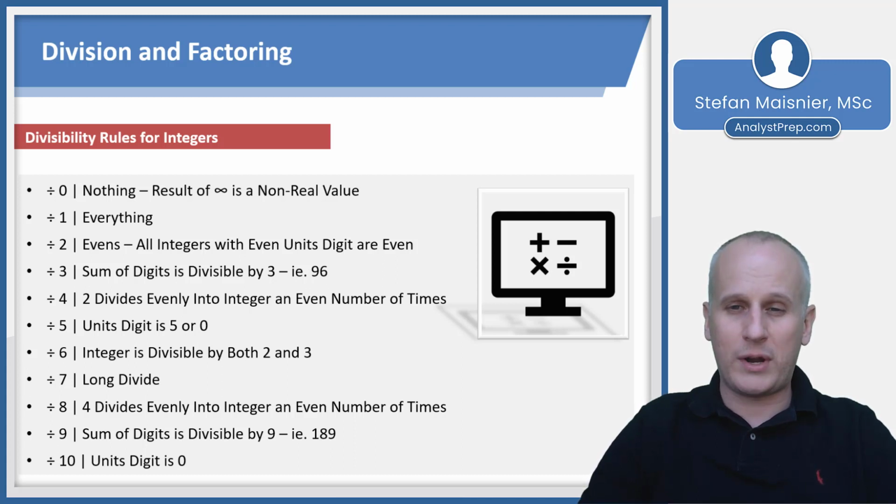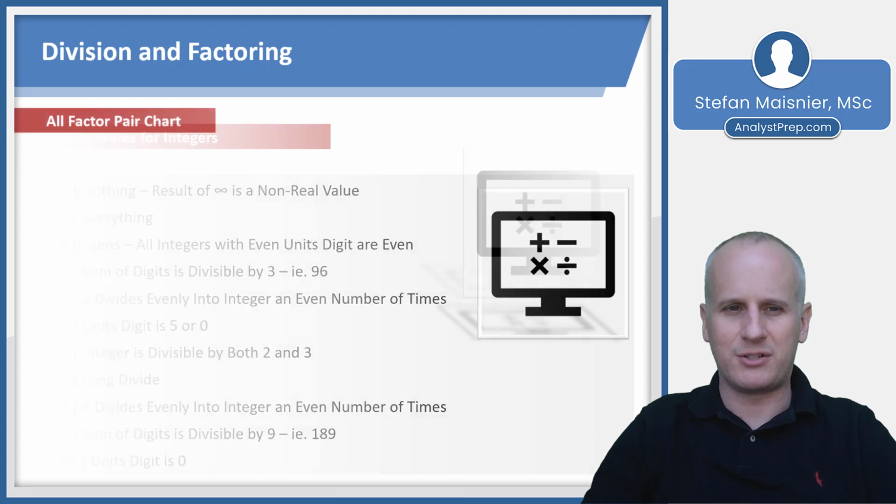And these are great logical estimation rules to know because they can expedite the final step of problems. If you know what the units digit or what the divisibility has to be, that can help you eliminate things and maybe avoid a final complex calculation on a problem solving question.